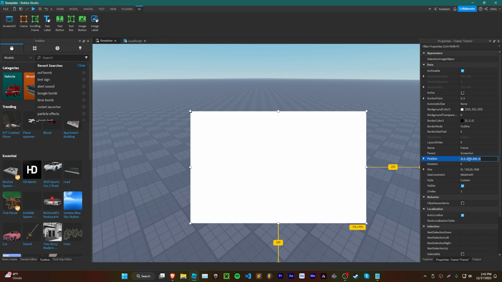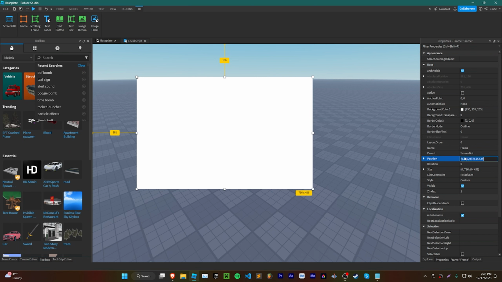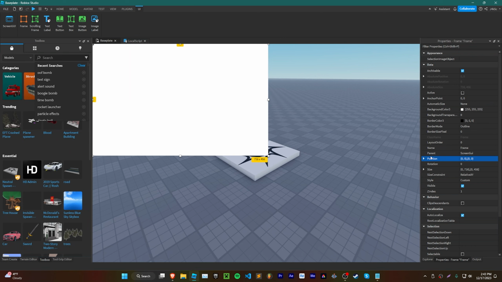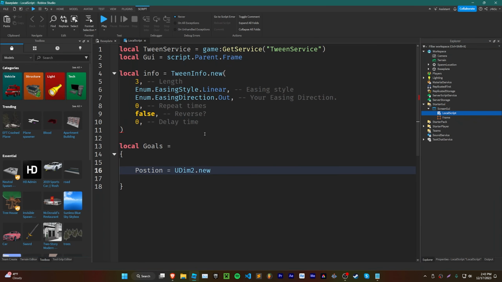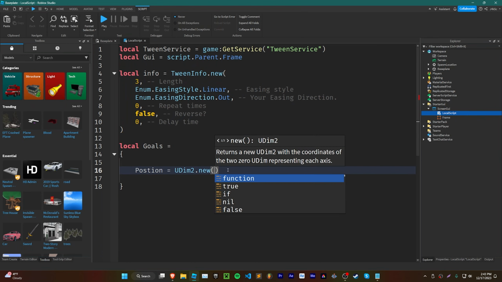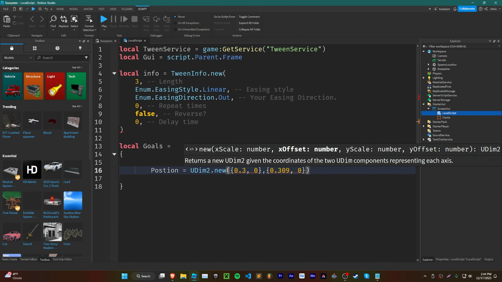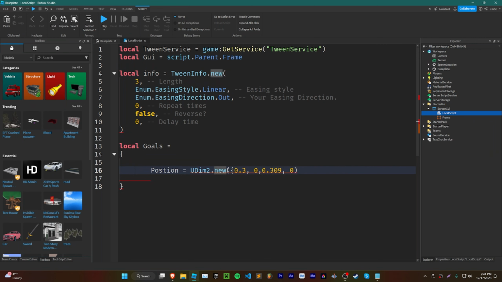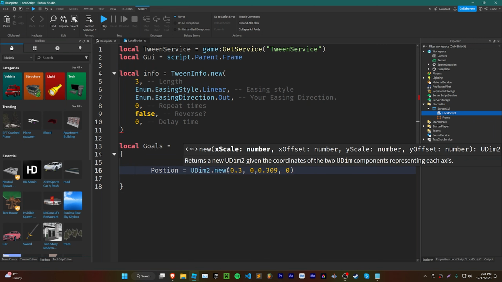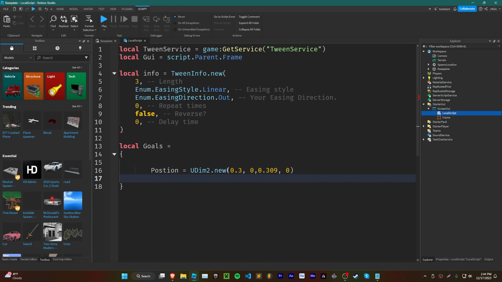So I'm going to click on it, press Control C, and put it back at 0, 0, 0, 0, or whatever other position. And now, back over here, we're going to put parentheses, then paste in our position, and delete the squiggly parentheses.